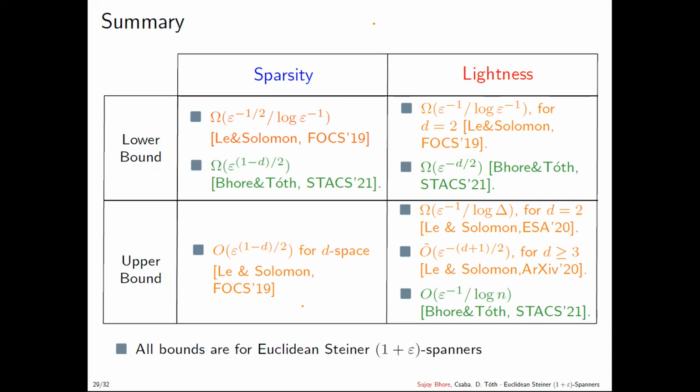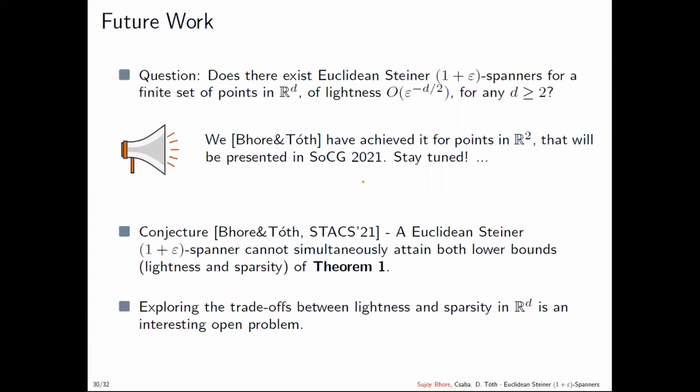This is the summary of our results in comparison to the state of the art before this work, and that was mostly from Lee and Solomon. So we have an improved lower bound and that is generalized to any dimensions, and then we have an upper bound where we are off by a factor log n, and that is only in the plane. Here I would like to point out also that Lee and Solomon in another work recently have a result for dimensions d greater or equal to 3. They have this upper bound that is epsilon to the power minus (d plus 1) by 2, almost close to the improved lower bound.